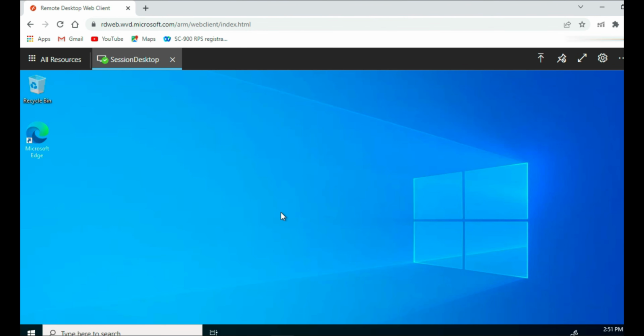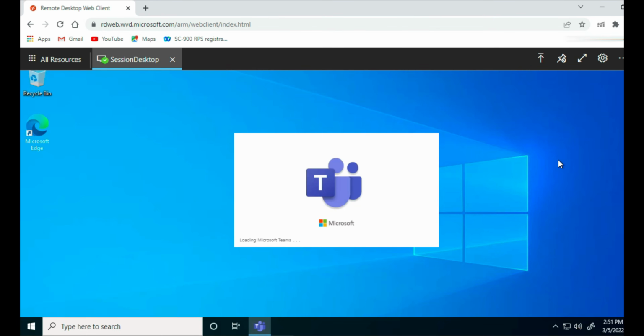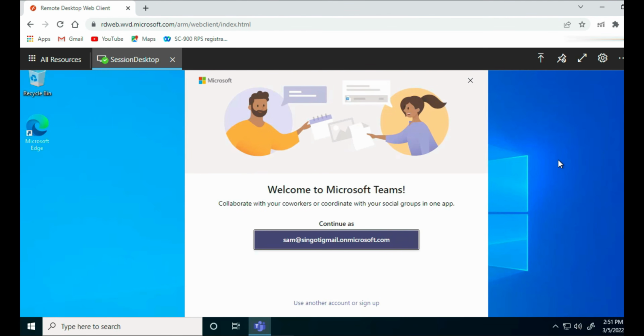Since the user is logging in for the first time, it is trying to set up the profile and then load it. For faster uptime, FSLogix's container-based profile mechanism is recommended, and I'm not covering that in today's demo. However, there are pretty straightforward steps available in the Microsoft document that can be practiced.